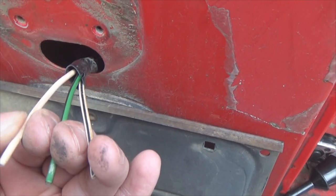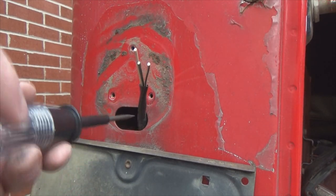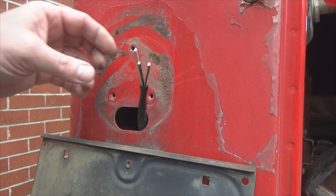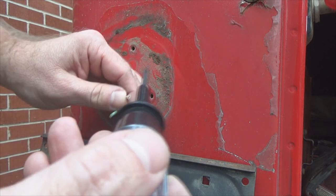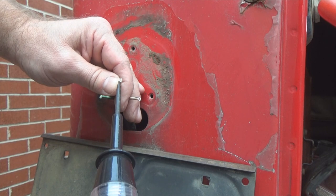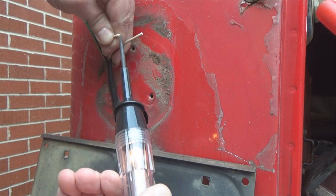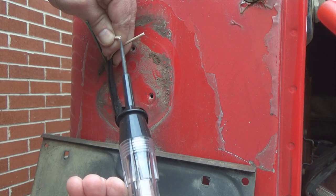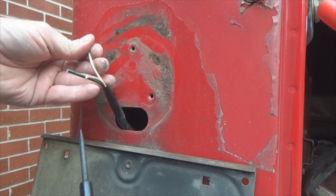I've got my little test probe here. I've got it grounded to the body. So what we're going to do first is check the tail light, since I've got my headlights turned on, which would be the solid white. Hope the camera can see it or not. Anyway, my little test light's coming on. So solid white, that is definitely my tail light.